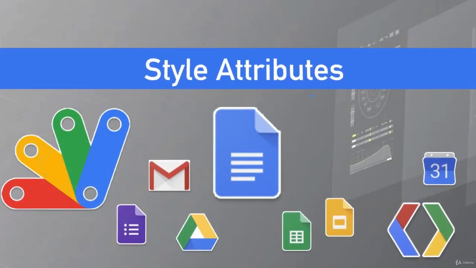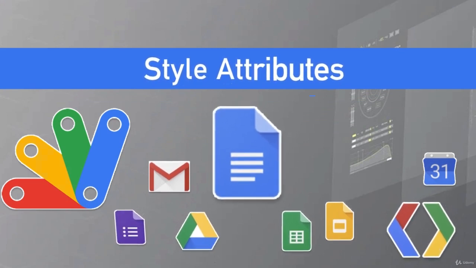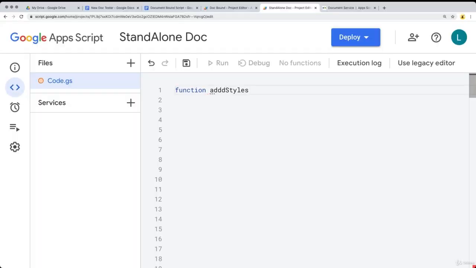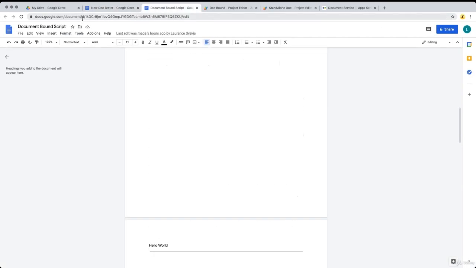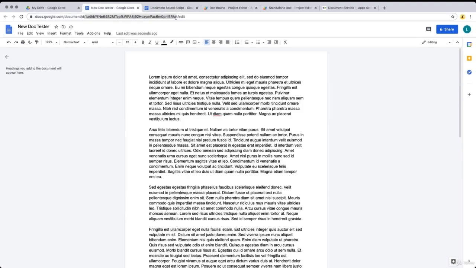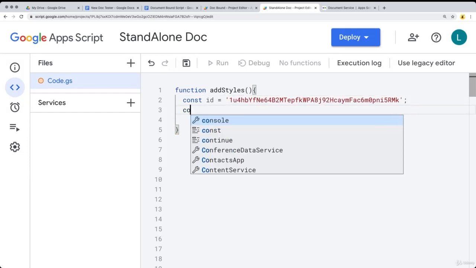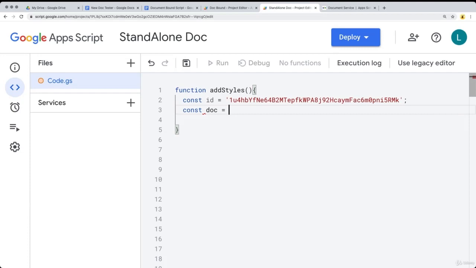In this lesson, we're going to be applying style attributes. So let's create a function, and we'll call it add styles. And I'll remove the other D, and we'll set up the selection of the document. I've also pasted in some lorem ipsum text in there, so I've got some more real looking text and words to work with. Select the doc object using the DocumentApp, opened by ID.